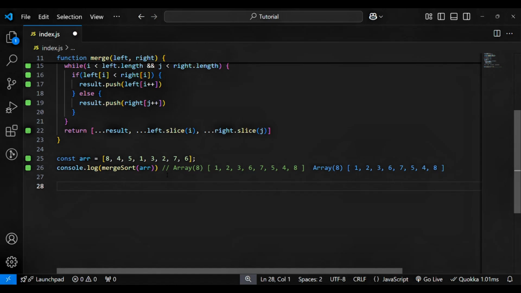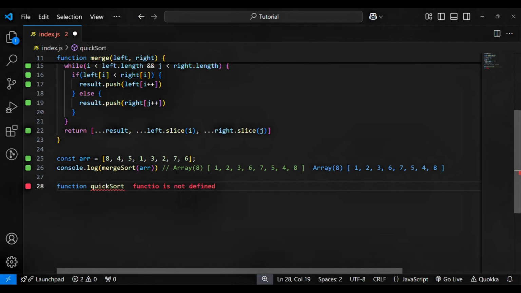Any element that is smaller than the pivot will go to the left, while anyone that's greater than the pivot goes to the right. Then it recursively sorts both sides, then brings them together to give us our final result. So that's what quicksort does. Let's not waste much time, let's go into it. To do quick sort, I say function quickSort.